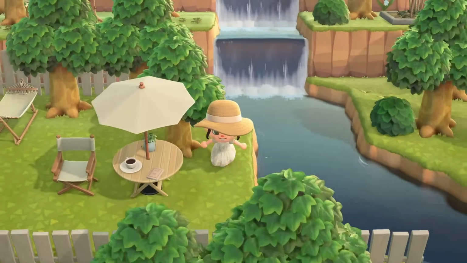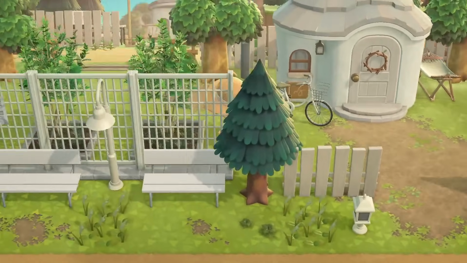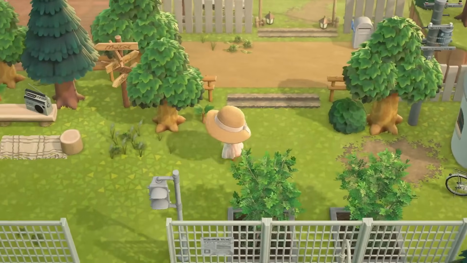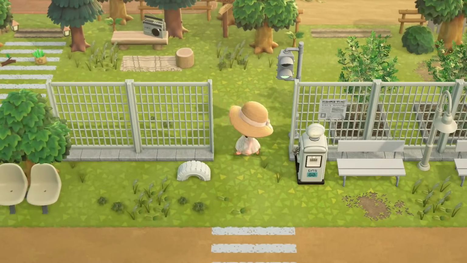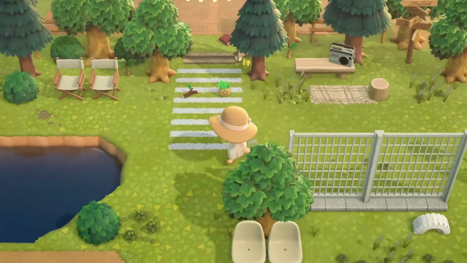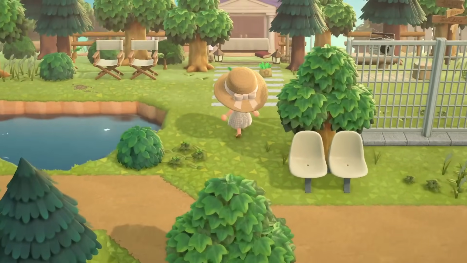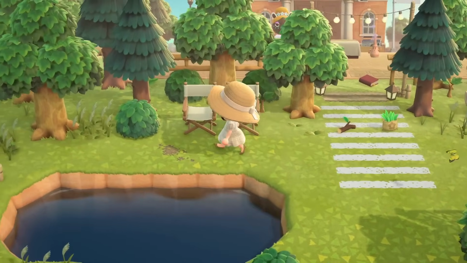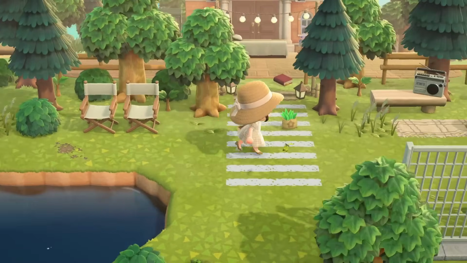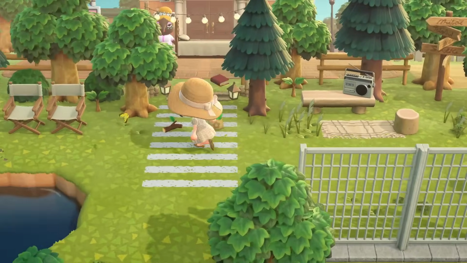Before we go too far to the right, I did notice that over here was resident services. So I just want to show you guys the different ways that we can go once we head to the right of this path, or just go back a little bit further. So right over here, we can see that this leads to resident services. We have a little place to sit by the water, a couple little items on the ground here, as well as another place to sit. And then when we head over here, we have resident services.